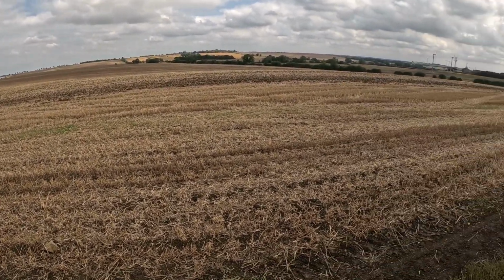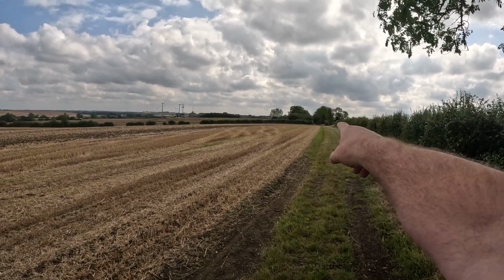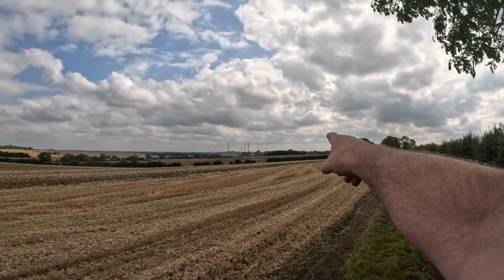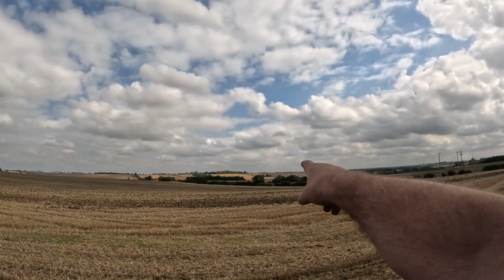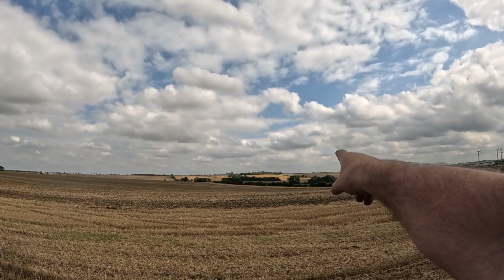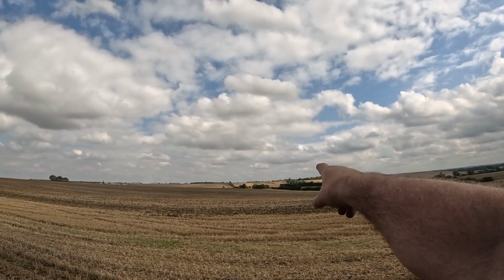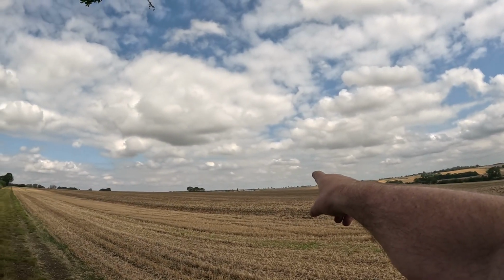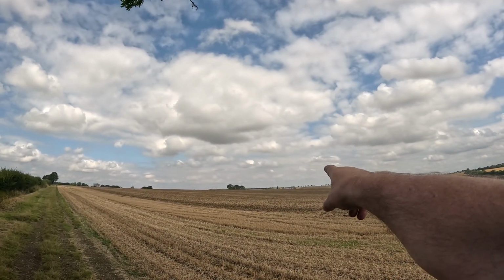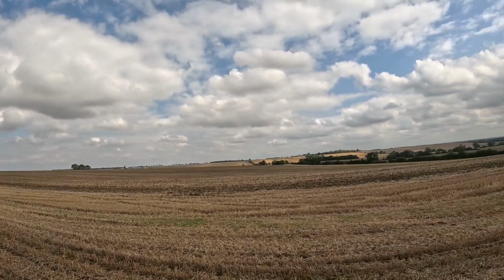But yeah, phenomenal. And then I do what's called the Spaldwick Loop. So over here is the village of Spaldwick, and then there's a road that runs on the tree line across the ridge. You can just see the telegraph pole, power pylons, and there's a car moving right to left just at the top of the yellow harvested fields, and I basically ride the tree line at the top there. But yeah, let's continue our journey.